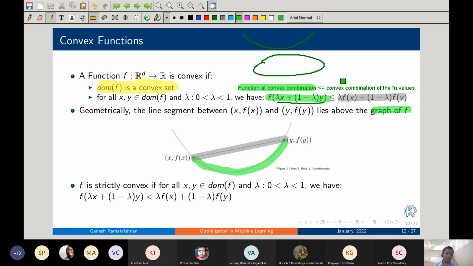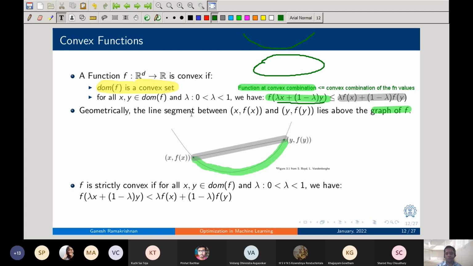There are lots of variants. Like we have convex functions, we have something called strictly convex functions. All that is required is that the convex combinations lie strictly above the graph. So everything we have said above, including the inequality, just becomes strict inequalities. One important point is we don't consider lambdas which are 0 or 1 because those will coincide with the x or the y respectively. So we'll only look at lambda strictly between 0 and 1.